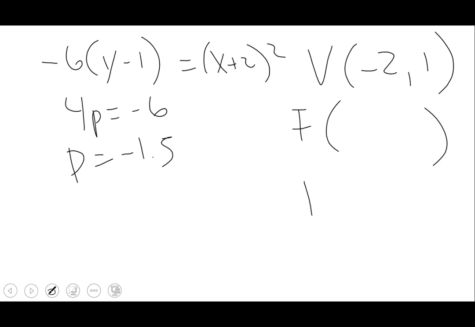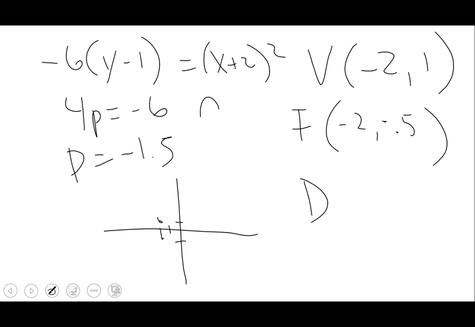I need the focus, which is a point. I need the directrix, which is a line. Because the x squared is positive, but there's a negative on the other side, that's how I know that this is a parabola that's facing down. If I want to go ahead and get specific here, the vertex is at negative 2, 1. The focus has to be in front of the vertex in the appropriate direction. So I have to go 1.5 units below the vertex, which is going to be negative 2, negative 0.5. So negative 2, negative 0.5.